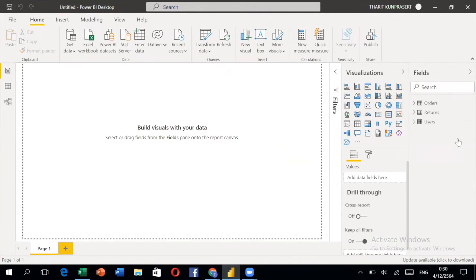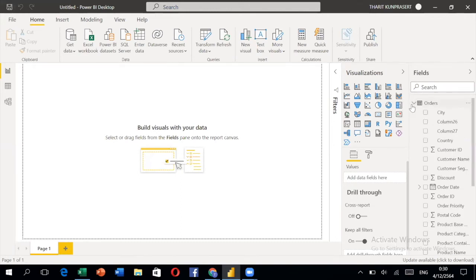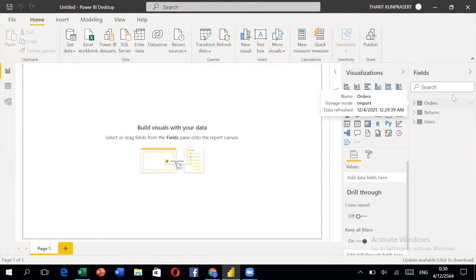Okay, after the process is done, you will see that your file or your data is showing on your right, and you may preview it by click on the arrow. So this time I will use only order like I said before. So let's get started. So on your visualization function, you click on this icon, field map.